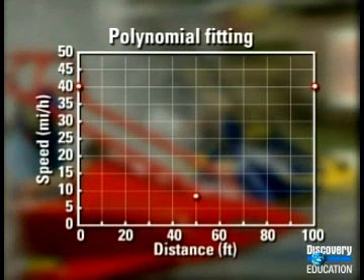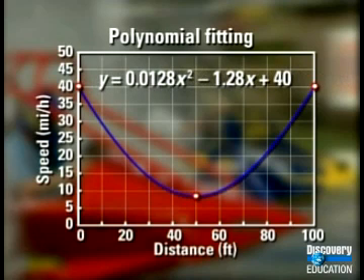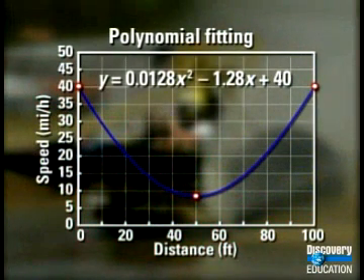As long as each distance is paired with only one speed, you can always find a polynomial function that includes a given finite set of points like this. When you do that, you're using an important property of polynomial functions. The higher the degree of the polynomial, the more turning points, peaks or valleys it can have. Here, we can hit all the points with only one turning point. It's a valley, a minimum, with this quadratic polynomial function.